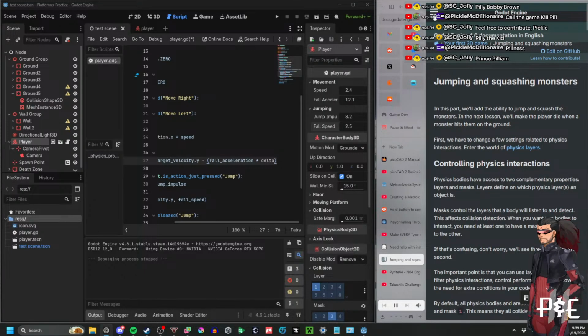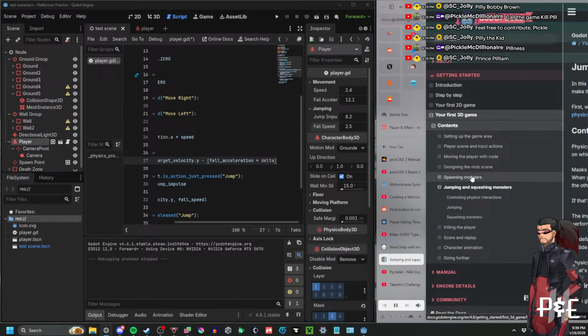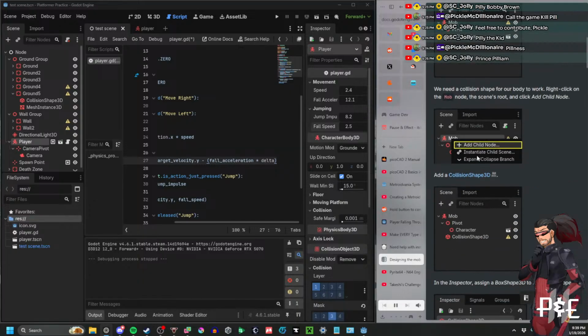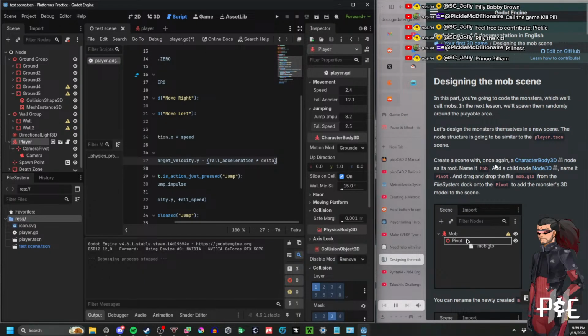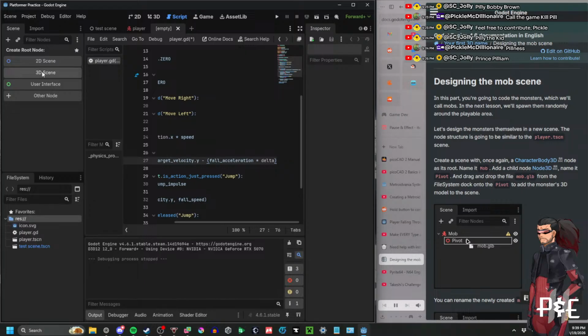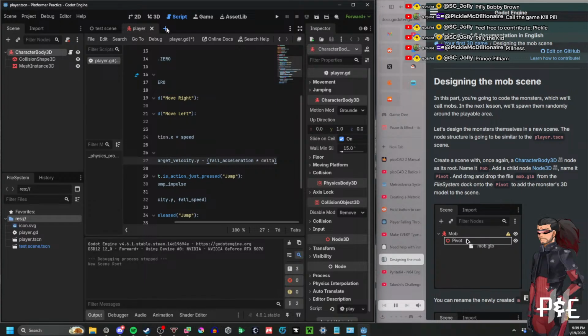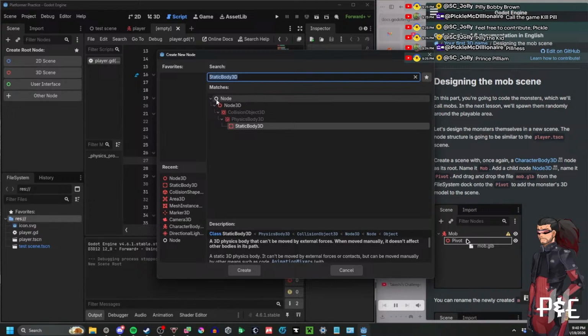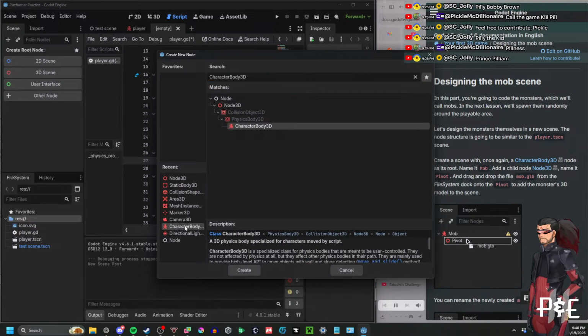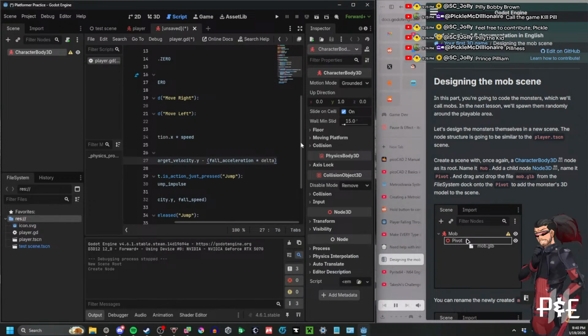Well, you know what? In all honesty, we might as well try it a second time. Wait, nope, that's not it. Other node, character body 3D, create.